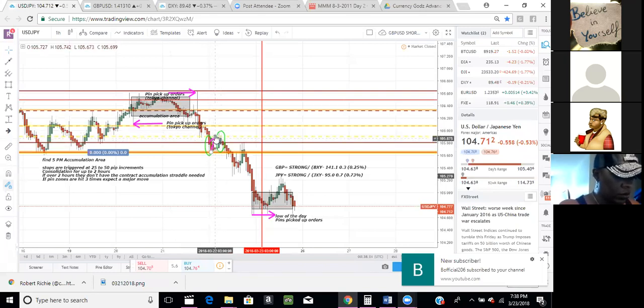Like this week, I went through a 38.2 channel that gave me 3 consecutive down, and then it pulled up. Actually, I think I got 3 consecutive up and it pulled down. So I think it might have been somewhere over here. But what I realized, and what made me start to think of the accumulation zones in the Tokyo channel, was that these pins were picking up orders, and it's something called a 3 count. Once you get 3 pins, okay, perfect example right here.